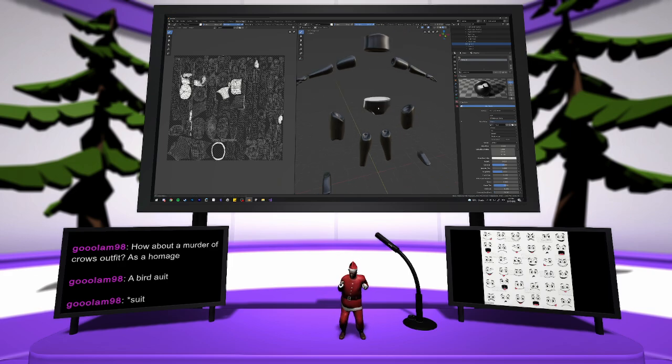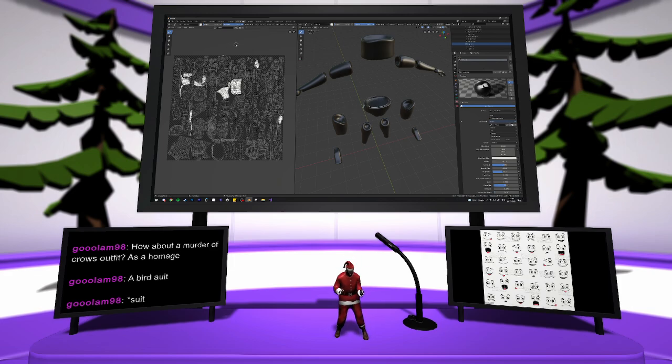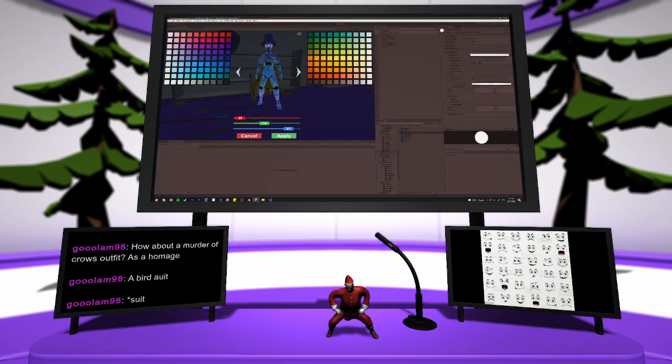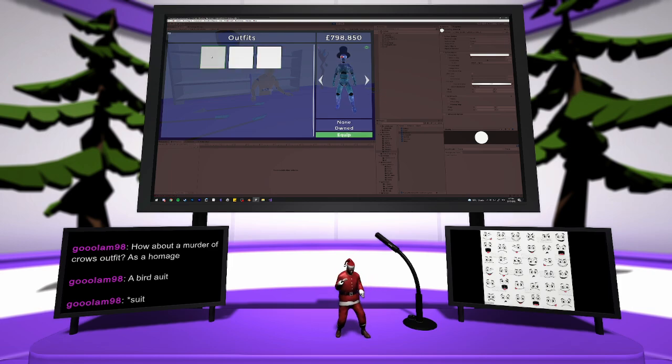Get rid of the previous one. Actually, I can just get rid of it here, right? Massive brush. There we go. Yeah, what do you want me to make? And I'll make it. Or at least I'll try. Be anything. Anything at all. What would you like to wear in this game? What have you got to think of? What do you want?